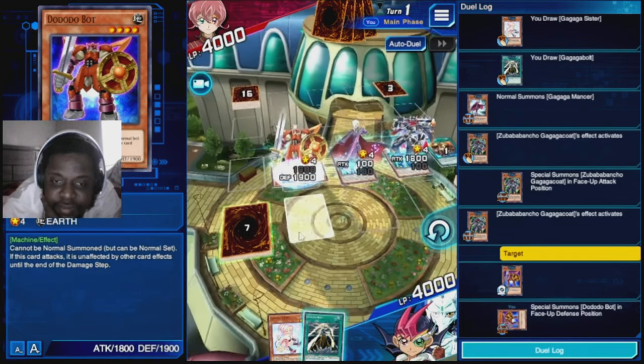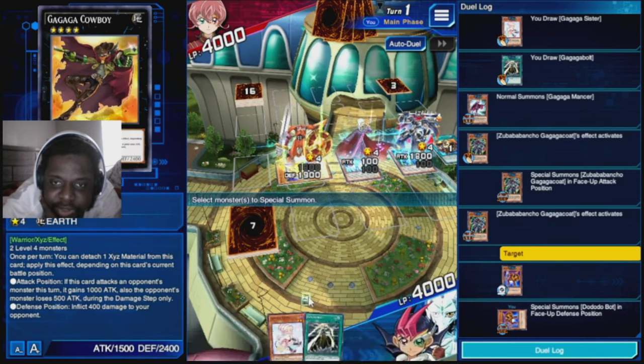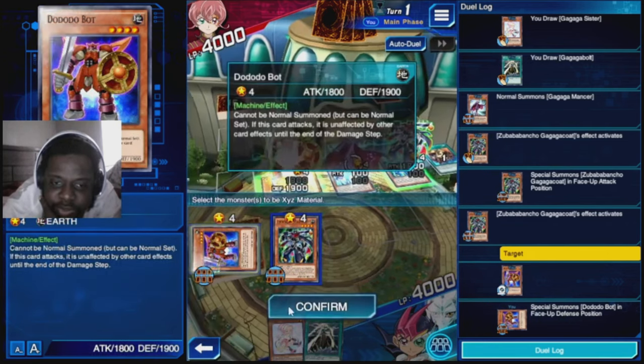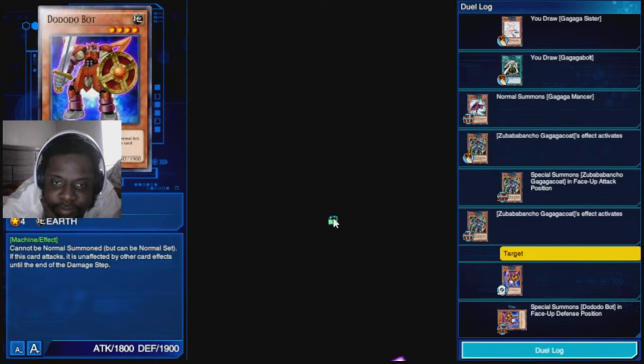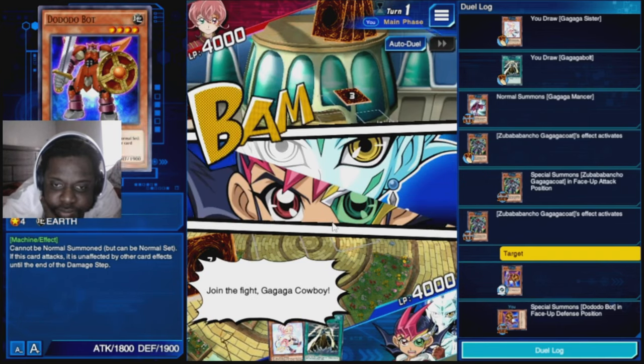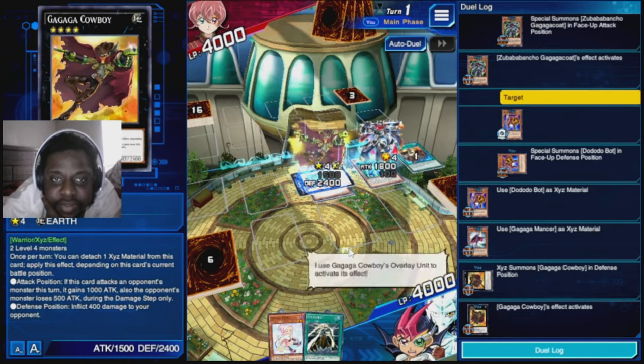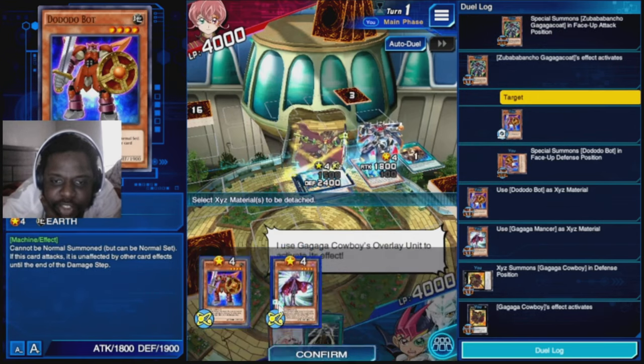Bring that back. And then, just for now, go into Gagaga Cowboy in defense mode. That way the bulk can still be live. Just gonna go ahead and pop off the skill just because.